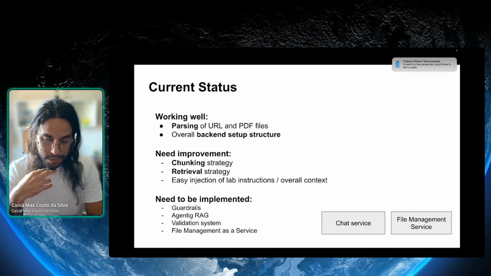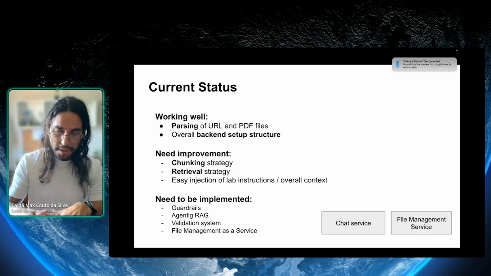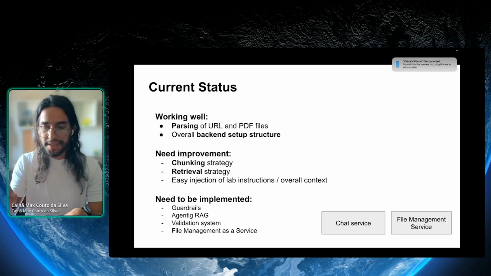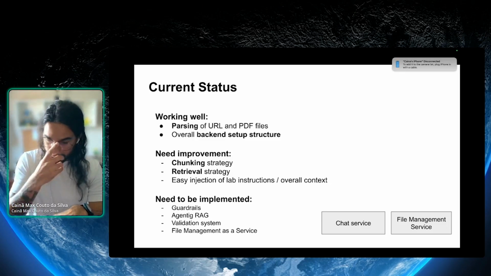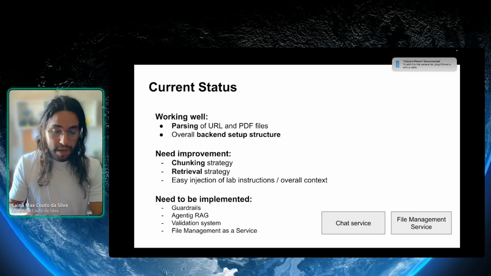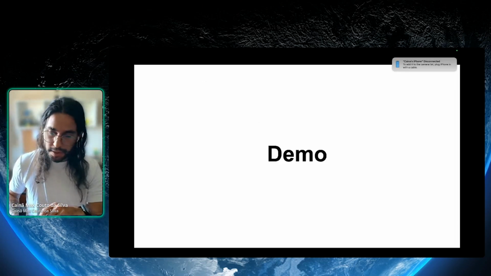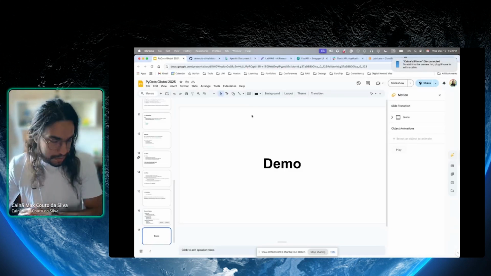Also, so far it's a two-step approach where I build the knowledge database and then I use the chat. But we can provide this build knowledge as a service as well, so users can upload and delete new papers easily and so on. And right now we also have an efficient cache, so we're not processing the same files again. So that's interesting. So let's go directly to the demo.